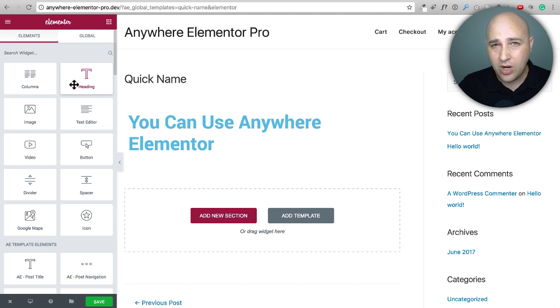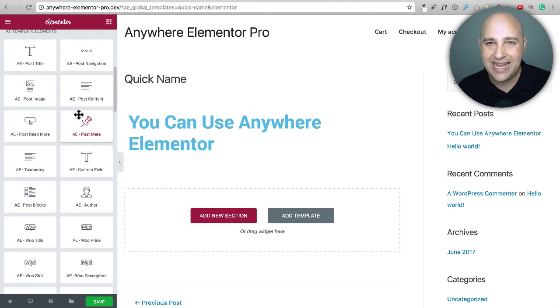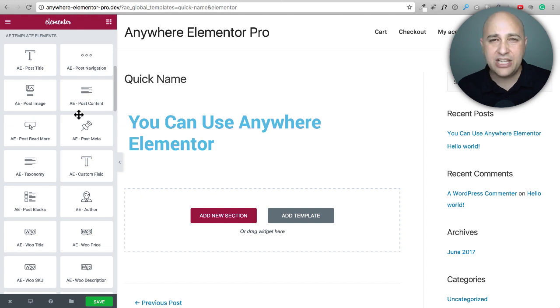But here's the problem. If you're using Anywhere Elementor and you think you're actually going to use the Elementor widgets to design these beautiful pages, unfortunately that's not going to happen, because Anywhere Elementor only works with the Anywhere Elementor elements. That's it. So for instance, if I wanted to use the heading that Elementor has created because I get more formatting options, you're not going to be able to do that. It only uses its own elements that it created. And this I see is probably the largest negative of Anywhere Elementor, and where you might not be getting what you think you're getting if you buy it and go to use it.